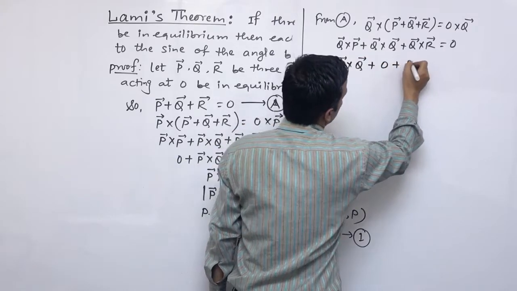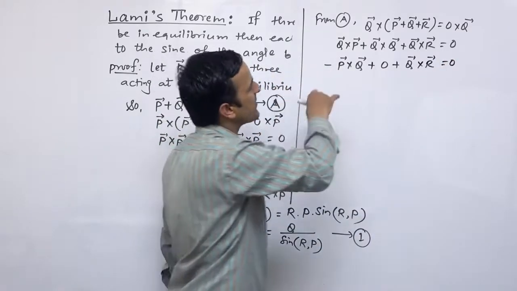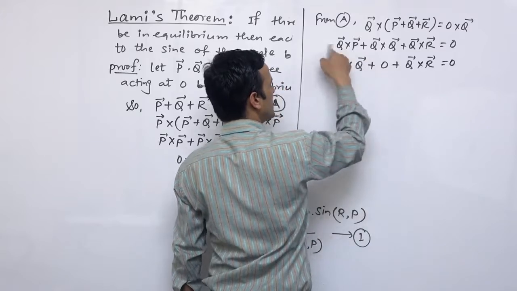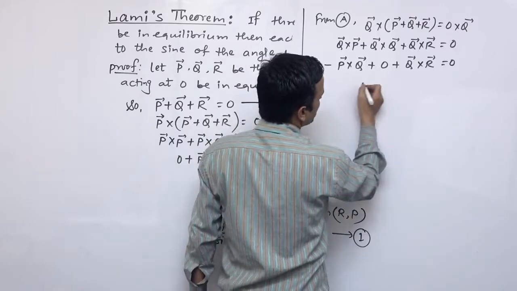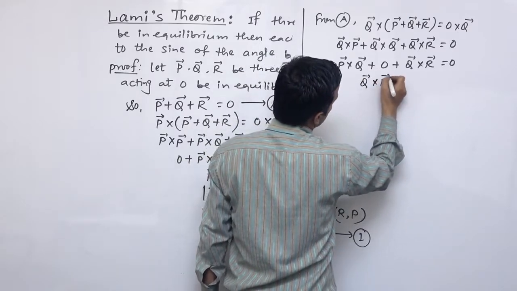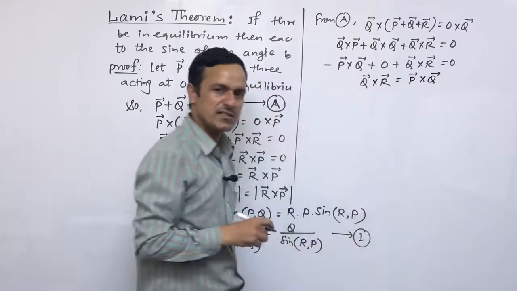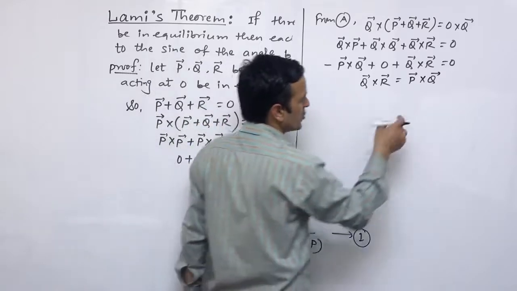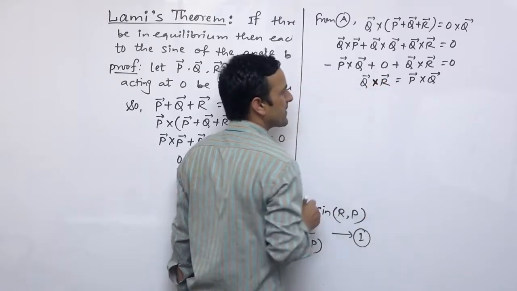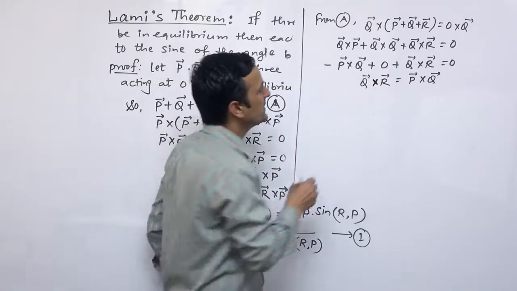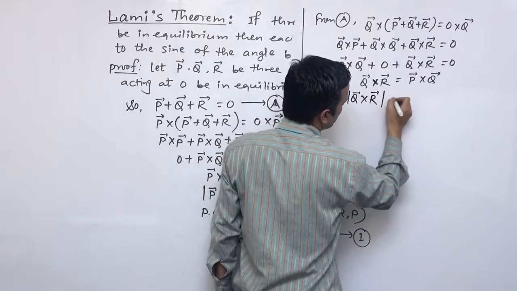Since in our order it is P then Q, Q then R, we write P then Q, and when writing P then Q, just opposite, it will be minus. So change into minus, and Q cross R is equal to plus P cross Q, this minus goes to the other side and becomes plus, P vector cross Q vector or P force cross Q force. So it is cross product, multiplying vectorically, that is the concept. And if we put modulus over here, then it will be like this.